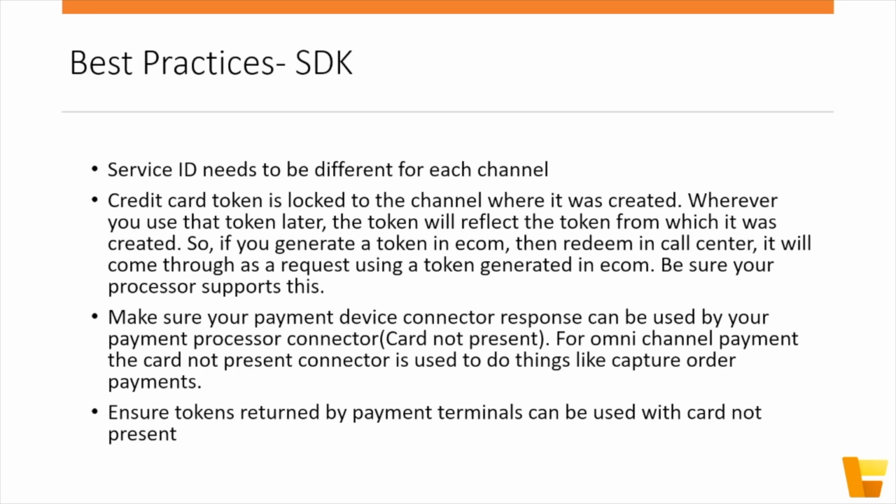Also, make sure your payment device connector response can be used by your processor connector. So if you think about, I create a customer order in the point of sale, I tokenize a card using a physical payment terminal. I take that card token and then use card not present to generate an authorization for that payment. I want to make sure that whatever comes back from my payment terminal can be used for card not present flows for my processor. In some cases, it will take some extra work to make sure that that token can be understood through card not present APIs.